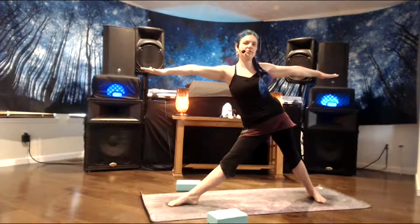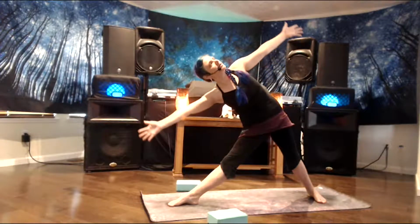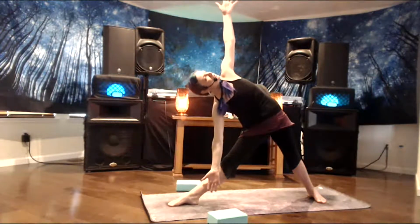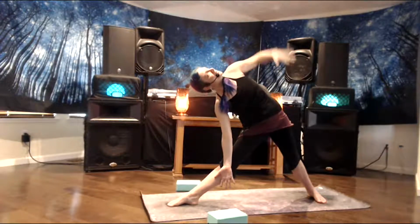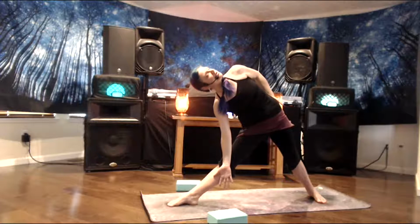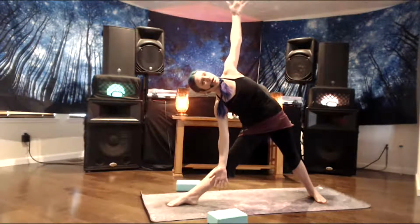Stretch the right arm forward, lengthening the spine. Take a deep breath in. Exhale into your quarter turn, making the quarter turn with the arms. Notice how your back hip is feeling here. Make sure it's not folding down towards the ground. Keep it really in line with the body.